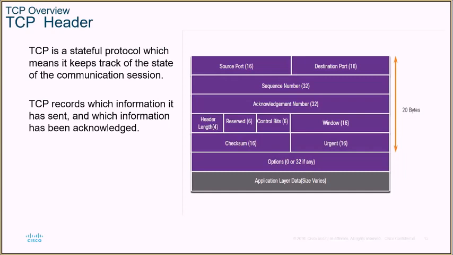So if you've got a web browser, the source port may well be some dynamic number, quite possibly higher than 65,000, because a 16-bit number allows you to count to more than 65,000. But for a destination port number, if you're talking to a web server, that port number would be 80, because web servers listen on port 80. Also port 443 if you're doing secure web.